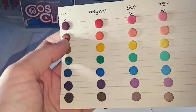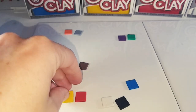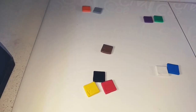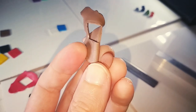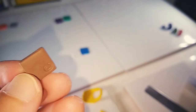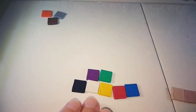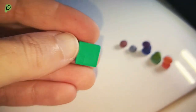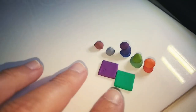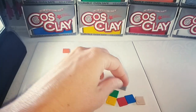Moving on to the brown — looking at my reference sheet, I can see that mixing in a bit of black with the orange would be a good starting point. But since we've put the orange in the don't-need-to-buy pile, we'll go with a mix of yellow, red and black. Four parts yellow to four parts red to one part black — it's not like the original brown, but I really like this mix. So I can now add the original brown to the don't-need-to-buy pile. Quite happy to be saving on four blocks of clay.